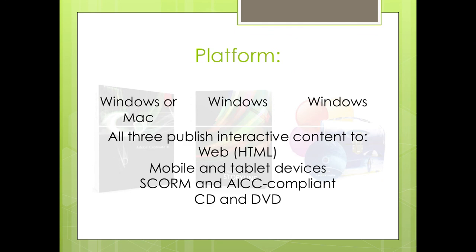So moving on to look at the platforms that each of these softwares uses. The first, Adobe Captivate, can be used on either a Windows or a Mac-based operating system, whereas the other two are listed only as Windows-based. They're only compatible with Windows-based operating systems. All three, however, publish interactive content to the web, to mobile and tablet devices. Also, they're compliant with learning management systems, and they can publish the content to CD or DVD.